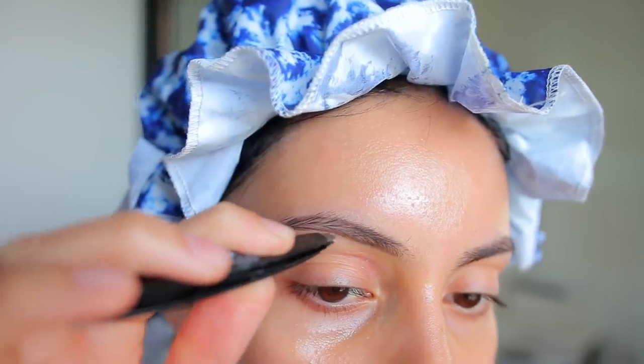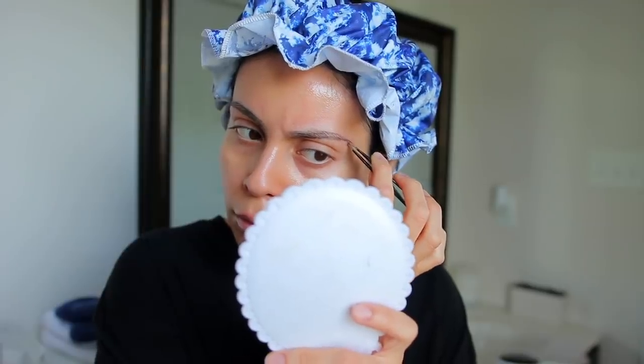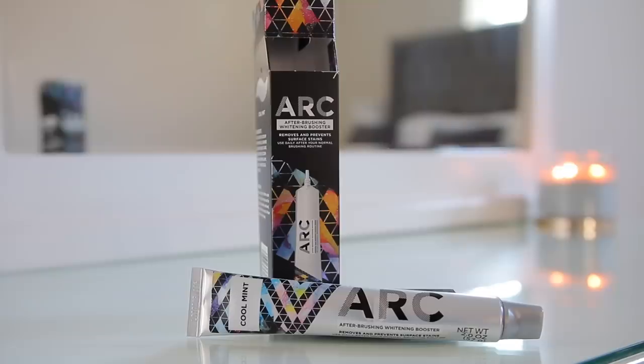I'm also plucking away the really annoying hairs around my brows. This is pretty much how I groom and keep up with my brows every month — I used to get them waxed but now I prefer doing them at home. I feel like my brows are a little more even now. Then I'm just taking a damp washcloth — I get the big pack from Walmart, they're so affordable — and wiping away any excess oil or little hairs left on my face, then touching up my brows one last time with tweezers.